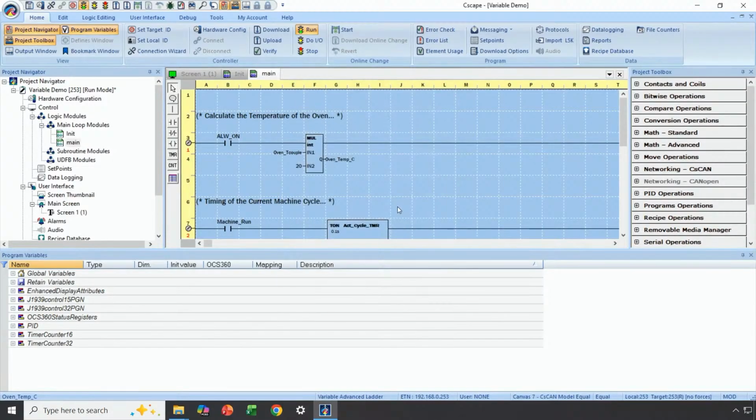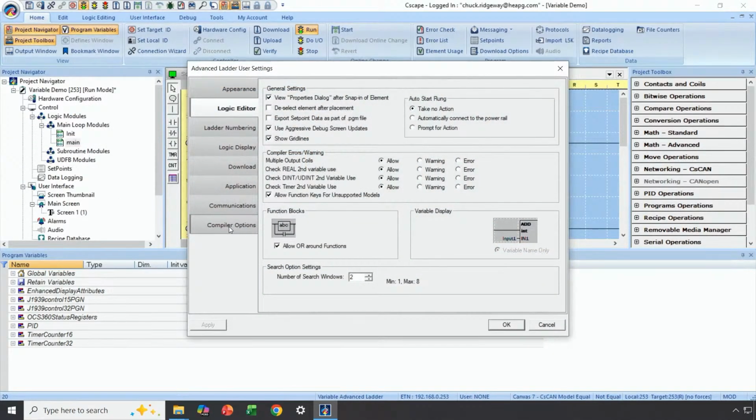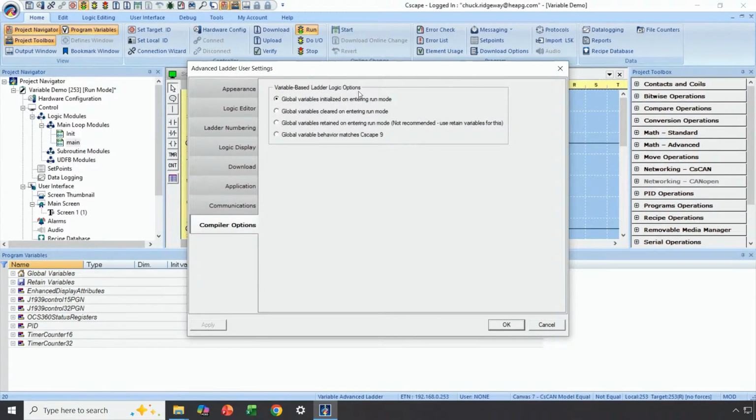Oh, one other thing I want to show you. This is not recommended, but let me show you where it's located, in the rare case you want to make a change to how global variables are handled. You can go over here to the Wave menu, click on Settings, and then in Compiler Options, you can see you have some options to change how global variables behave.